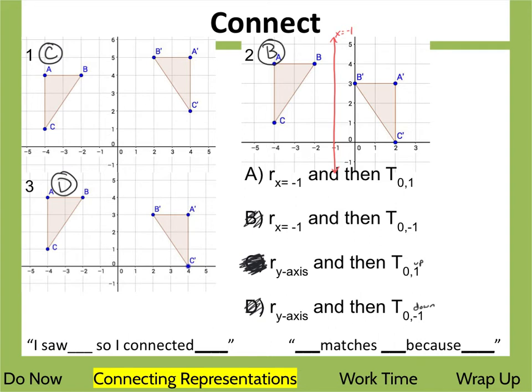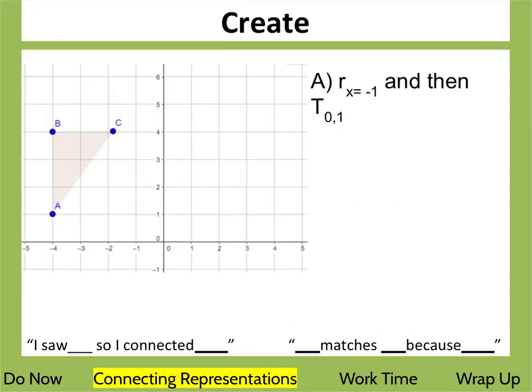So now we have to figure out, what do we do with choice A? Obviously, we wouldn't just give you a picture of it, because that would be too easy, you'd already know the answer. So what we're going to do is we're actually going to make our own picture for A. We're going to make our own A prime, B prime, C prime. So here, what we need to do is we need to reflect triangle A, B, C over x equals negative one, and then translate it up one unit. So, let's start by drawing in the line x equals negative one. All right, we have x equals negative one ready to go.